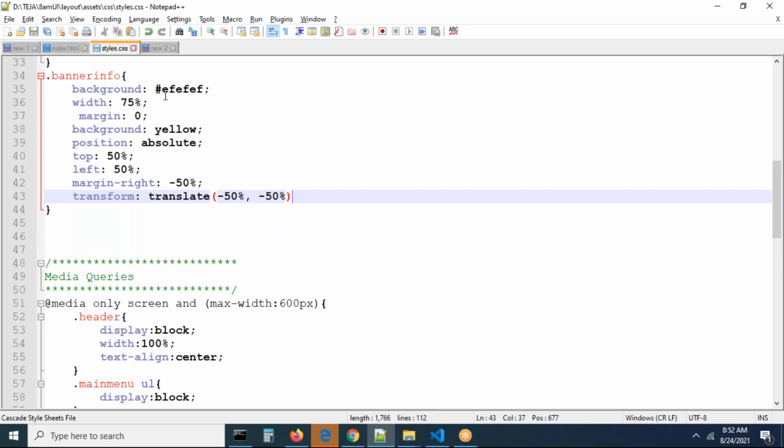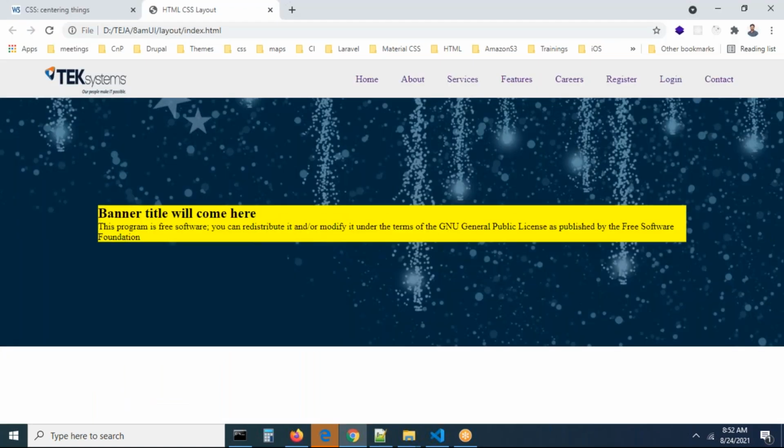I think we have tried the margin right property also. Left, right, and we missed this property. This is 50% and 50%, minus 50, minus 50. That's what I believe. If you set this 50-50, but this should be minus 50-50, guys. So here, top, I want to make 45 percentage. Okay, somewhat exactly centered, right? Based on the screen, all right? So it is okay, fine.